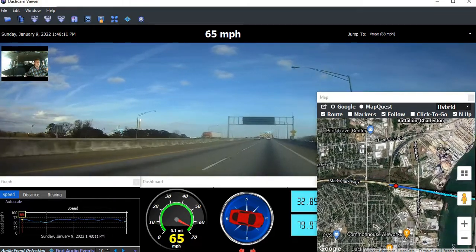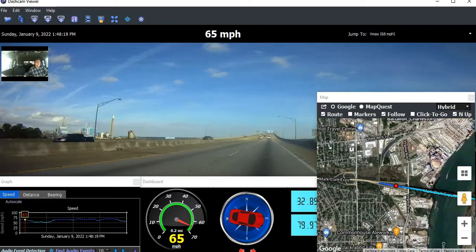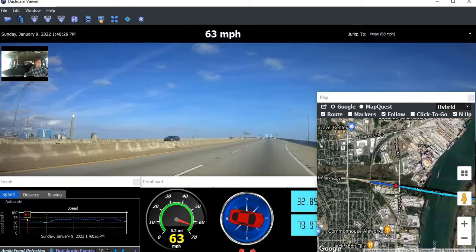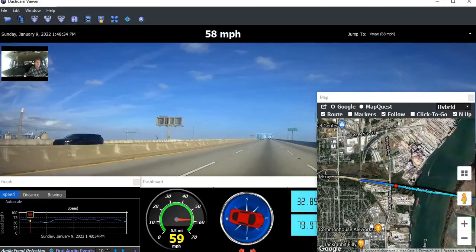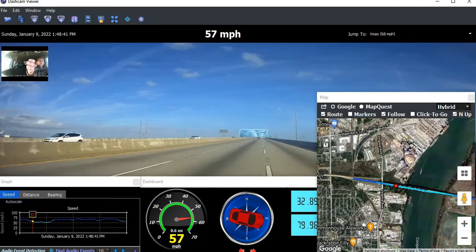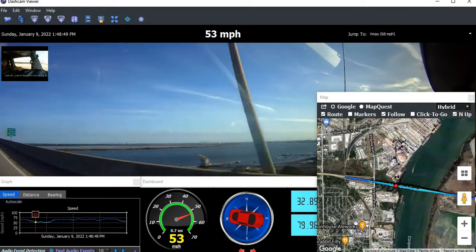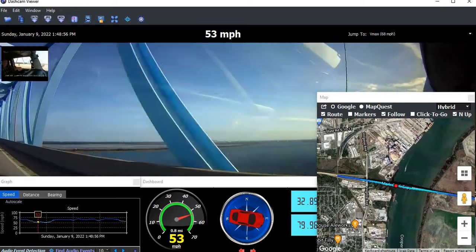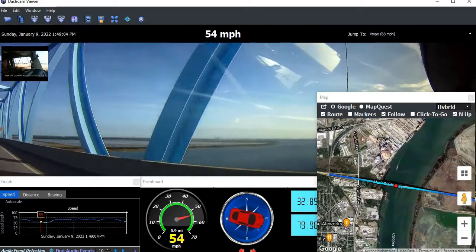Okay, now we're coming up onto the Don Holt Bridge. See it dead ahead, our light blue metal latticework structure supporting the bridge. I'm going to turn the camera here just a second, so you're going to lose me in the footage. To the right, so we're looking down the Cooper River. There we go. We're looking down the Cooper River toward the ocean. This is the south side of the city of North Charleston. Off in the distance, you can see the triangles of the Ravenel Bridge. We'll cross the Ravenel, but that'll have to be a second video.